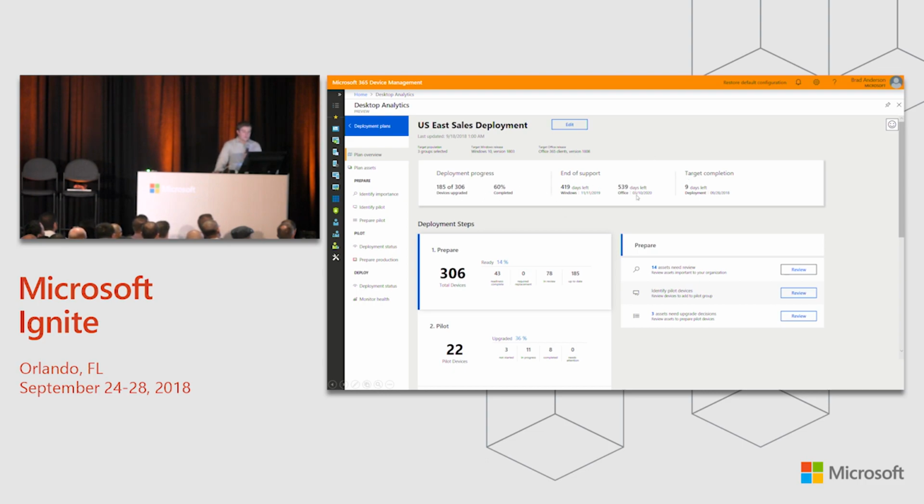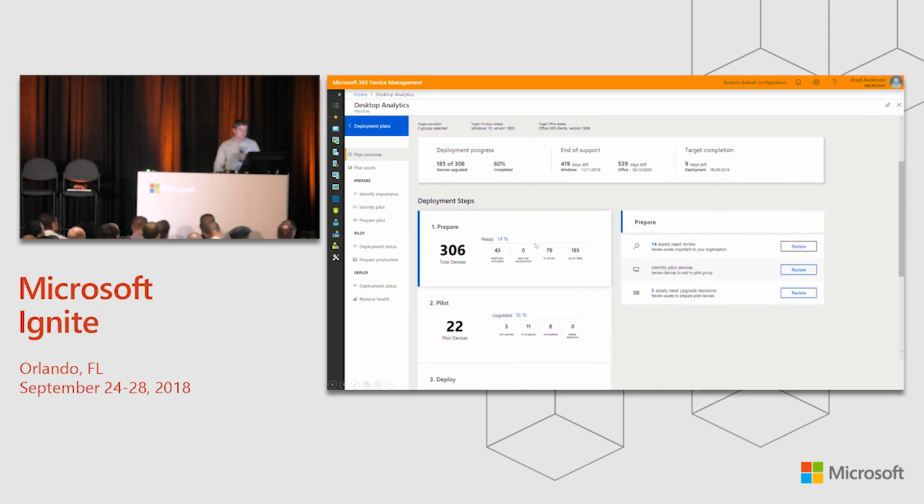We're also going to show you right up front what your time range is in terms of support of these builds you're planning to move to. So you can see how you're tracking against the end of support on these builds and make sure that you're going to be able to finish in time. You'll also notice we give you the ability to configure a target completion date. So if you have an end date for your project, you can put that in there as well, and we'll help you make sure you're on track and trending towards your completion.